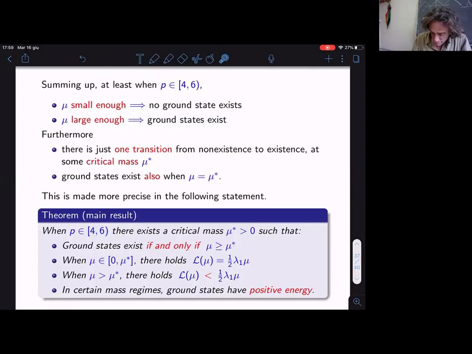tells you that when p is less than 6, again, because for 6 we always have one-dimensional critical phenomena, and larger than 4, but this 4, as far as I know, perhaps Simone knows, as far as I know, it's not really clear why it is there. So there exists a critical mass mu star such that ground states exist only with a larger mass than mu star. And moreover, there is the importance in determining the existence or not of this lambda 1, which is exactly the best constant in the Poincaré inequality, the best Rayleigh ratio of the function of the tree. And this problem on trees is largely unexplored and extremely difficult.